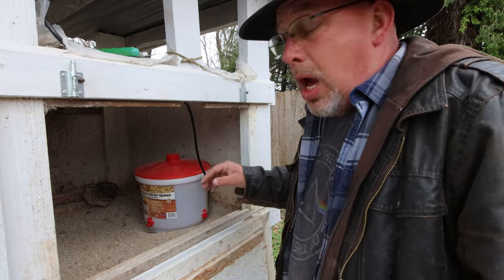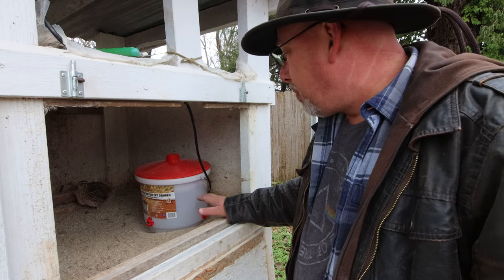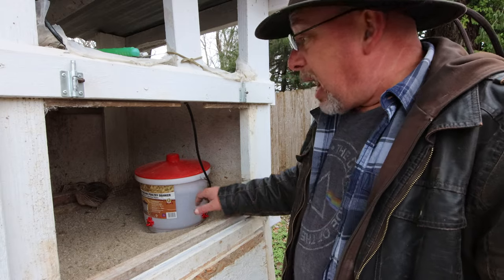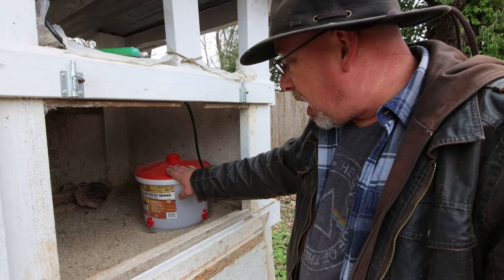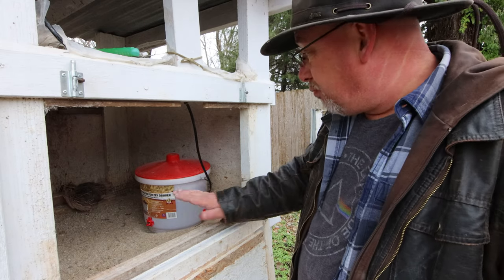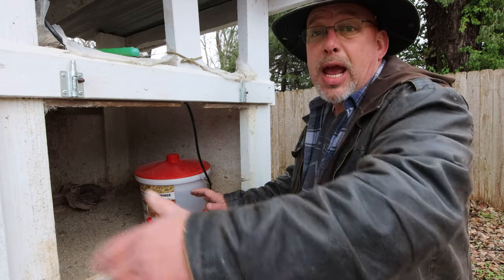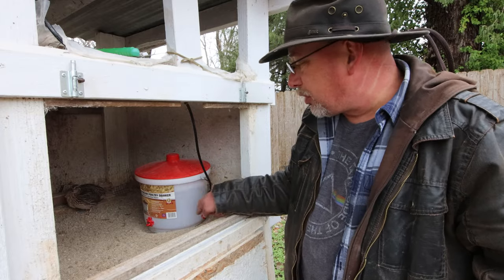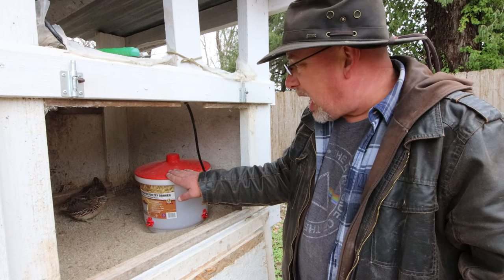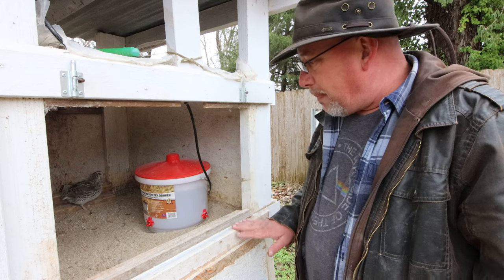It's got water nipples on the bottom — one on each side — and it plugs in with a thermostat-controlled heated base. When it drops below about 40 degrees the heater kicks on and keeps it warm. As long as you keep it out of the wind — that's why it's in the sandbox area — I never had a problem with it freezing up at all last year. They do say it needs to be protected from the weather, so you can't just set it out in the wire part of the cage where wind would cause the nipples to freeze. Putting it in an enclosed area has worked out great.